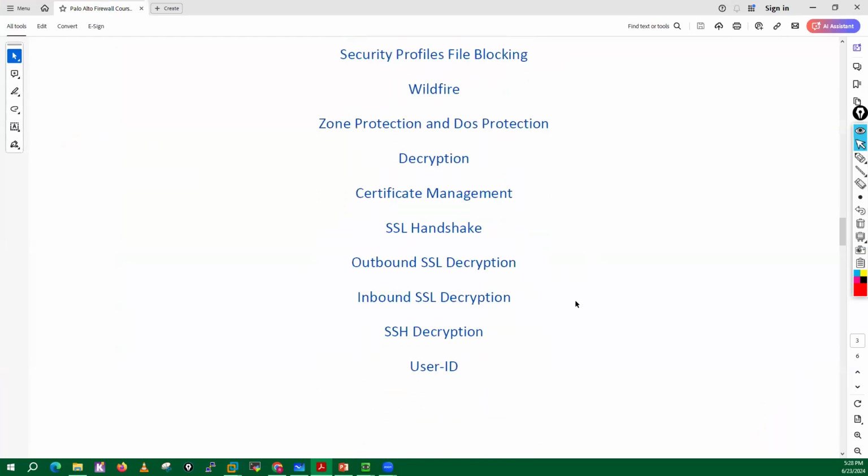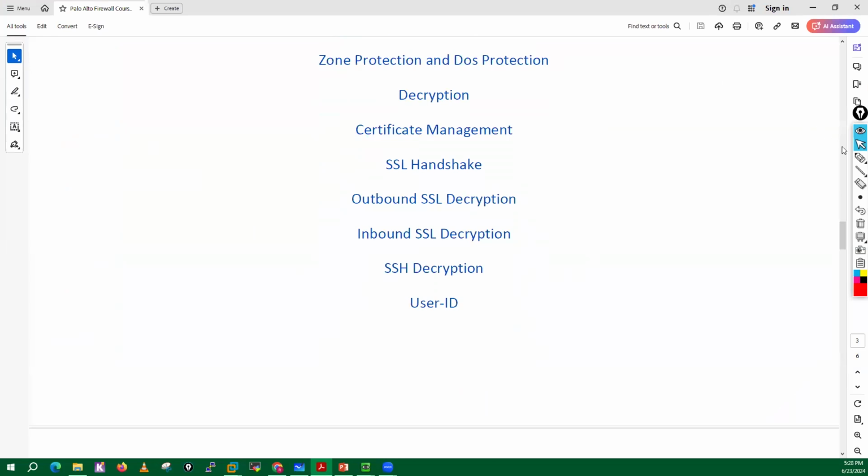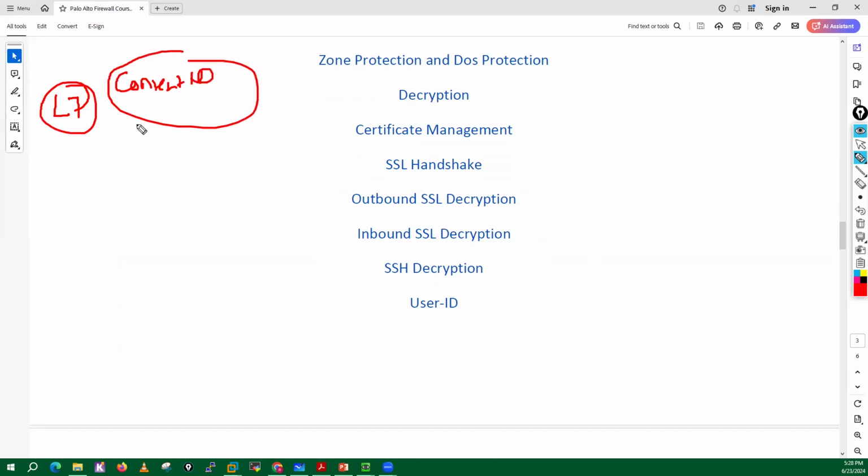Once this part is complete, we can protect from layer 7 attacks using Content-ID. Now, how can we protect if somebody is launching attacks using layer 3 or layer 4 information, like somebody doing flooding?